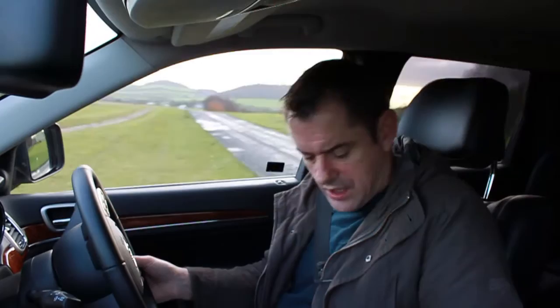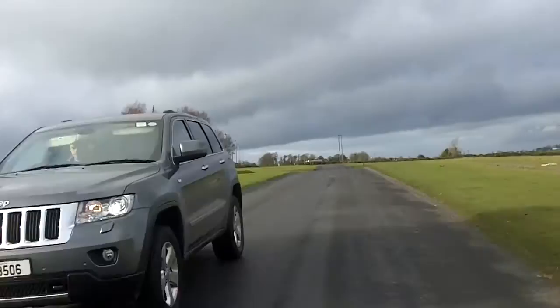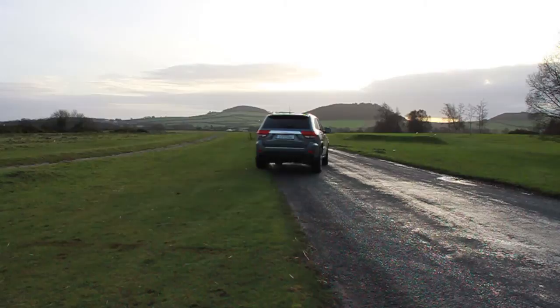The 4x4 system in these Grand Cherokees has always been very good, but this one is particularly good. I'll show you a little bit — I haven't got a proper off-road course, but I can show you something here. We're on kind of snow, sand and mud, so we go to sand and mud mode. There's a big ridge in front of us — look at the ground clearance, it's massive. The traction control is off; the car turns that off in these conditions. That's a big lump there — no hassle, and it's really comfortable when you do this.